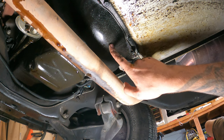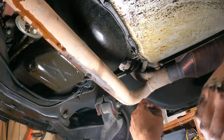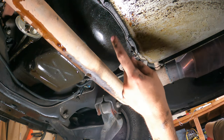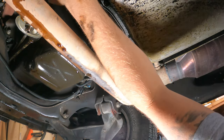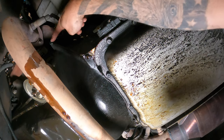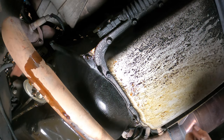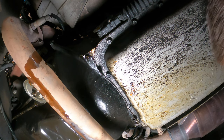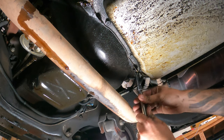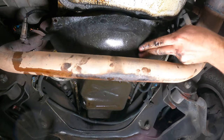I didn't do any research, I just decided to take this thing apart. Behind this there's a cover, and the oil pan is under it — I didn't realize that. So that's probably the first thing you should take off. It appears to be 10mm. There's one right here and then one back on the same spot on the other side, so I think there's four of them. Let's take that off. I got all the screws off, it's loose.